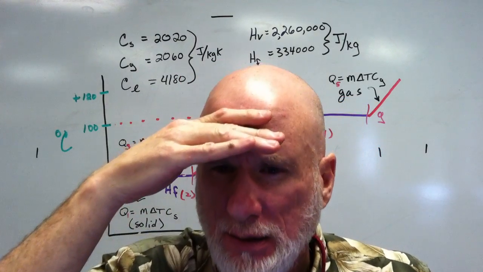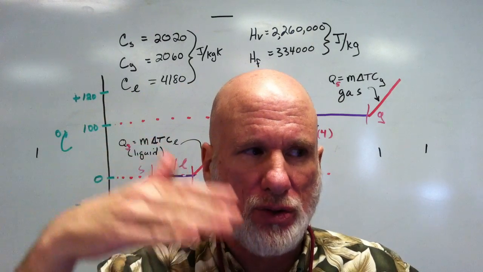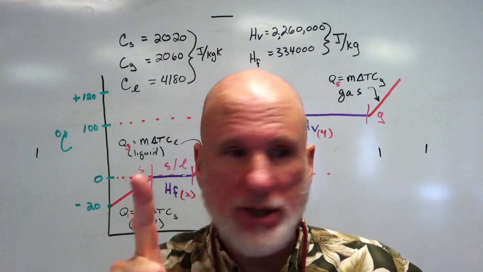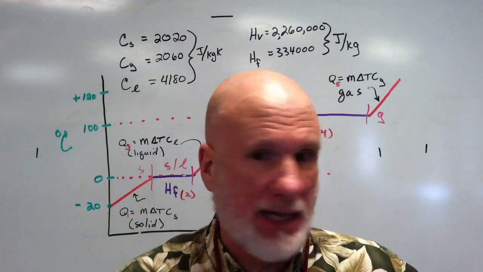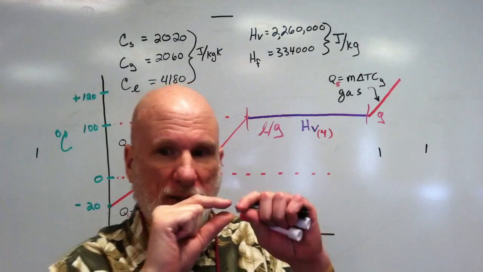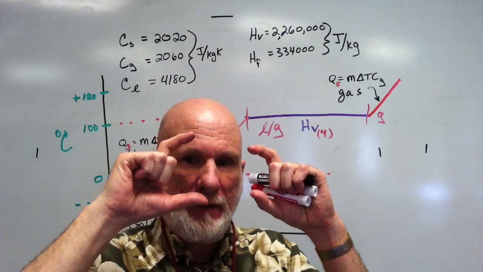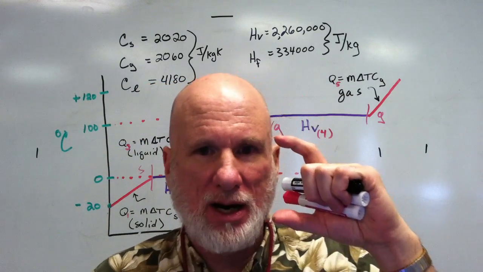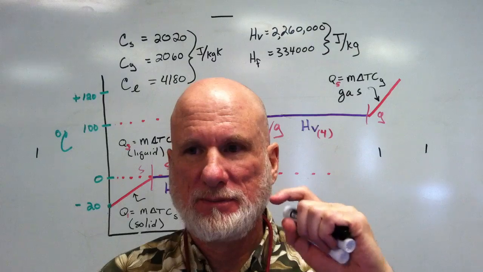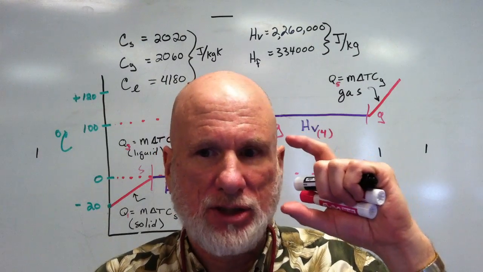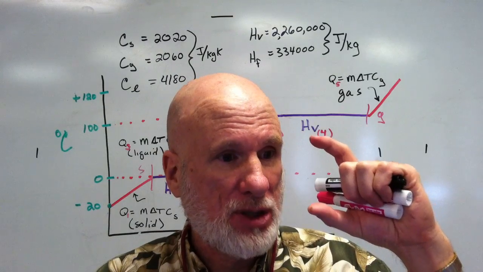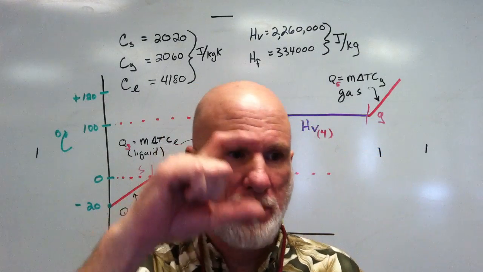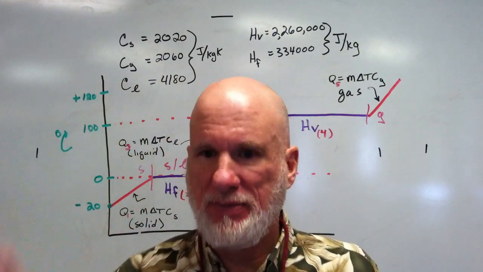What's the difference between joules per kilogram Kelvin and joules per kilogram degree Celsius? Is it the same thing? It's absolutely the same thing. 1 degree Kelvin is the same as 1 degree Celsius, the same gradation. There are 100 Kelvin between melting and freezing. There are 100 degrees Celsius between freezing and boiling. Do you get it? There's 100 Kelvin, 100 Celsius. So per Kelvin, per degree Celsius, same thing. Okay?